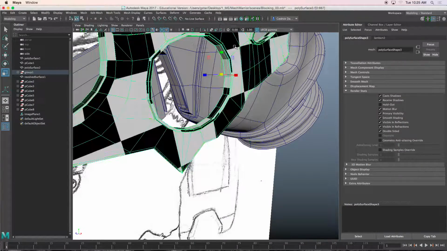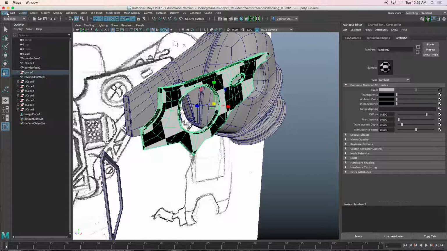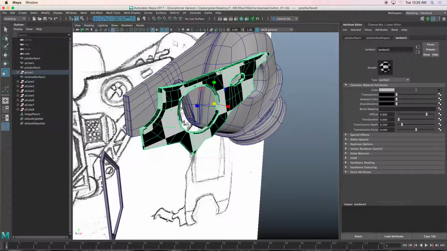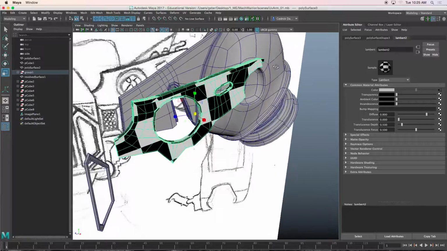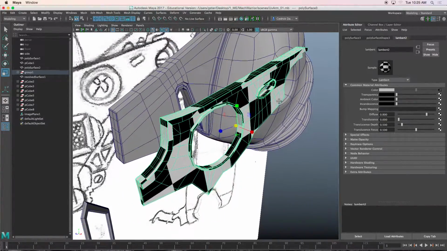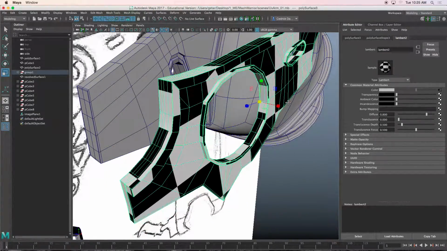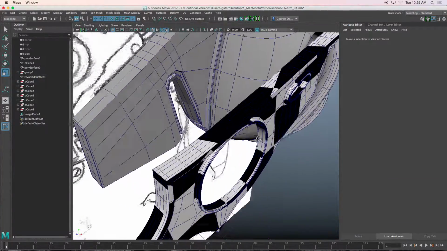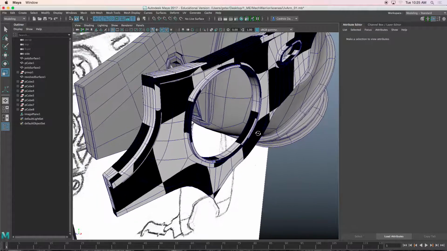And I'm going to send this object over into Mudbox. Before I do that, I'm going to save it as UV arm_01. Okay, so when I send this over to Mudbox and I start to sculpt it, when I press 3, you're going to see I'm not going to lose a whole lot of detail in my character's arm.